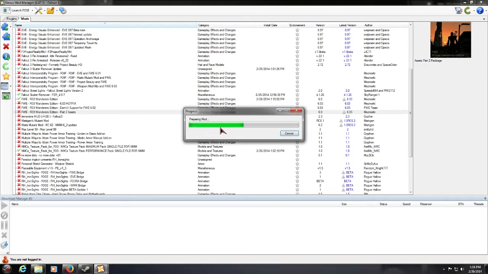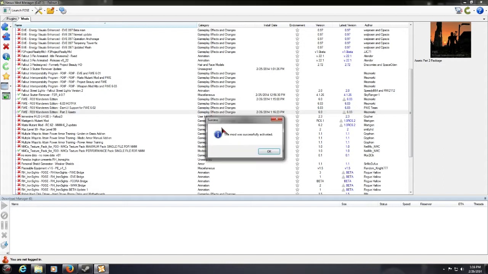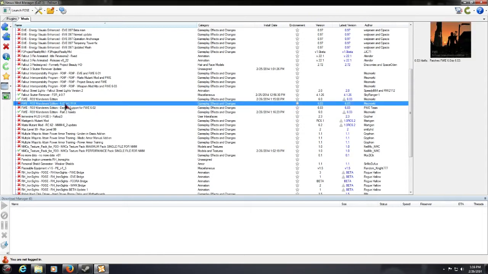We'll find out. And then we'll be getting into the reason we need that Fallout 3 edit file that we downloaded a minute ago. Because for some reason, as I've said, something has gone weird with Fallout 3 Wanderers Edition if you use the alternate travel. It's mainly if you use the alternate travel. If you don't choose to have alternate travel, I don't think this is going to affect you. So this part 2 was successfully activated. So now we have the 6.03 hotfix. Now here's what's going to happen. Normally, when I originally did this, if you were to activate the mod, it would ask you to overwrite, say yes, it'd do it just fine. But for some reason, this is what happens now.